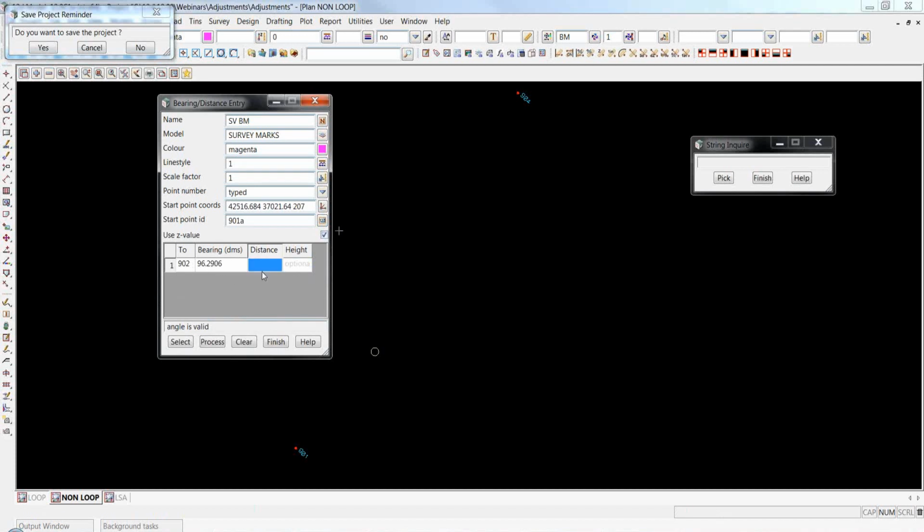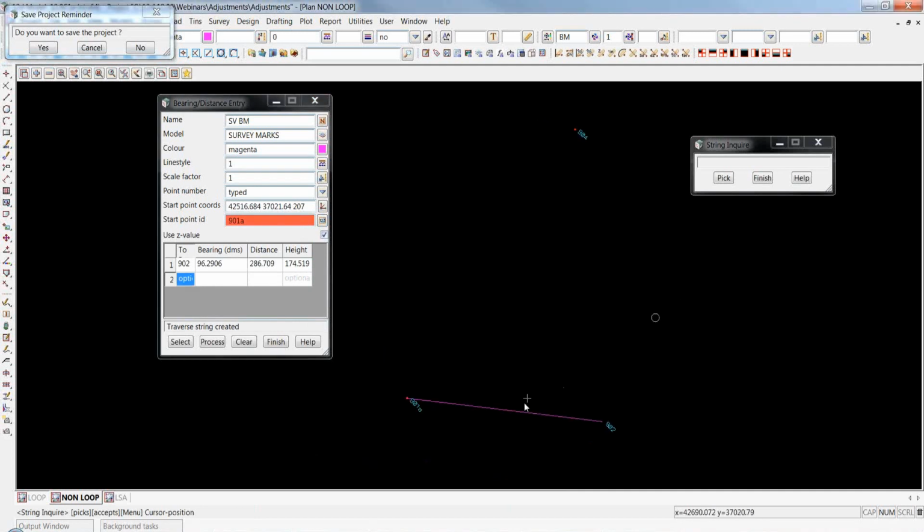Okay, so then I'll put in my distance, 286.709, and my height of 174.519. Now, so that you don't have to see me type all this in, I've got it in Excel, but you can see here as you type in, it just starts to appear on the screen.